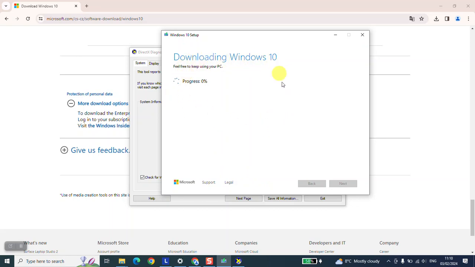Windows will start the download and the setup, and after that you will have the file ready, which you can use for burning it or for setting it up into, as I said, a USB flash drive, SD card, or even a DVD. At this stage, I will pause the video here, and once done, I will show you how to go through the next steps.